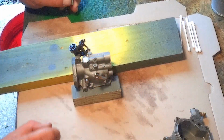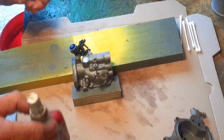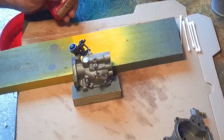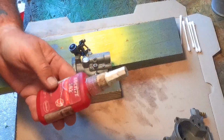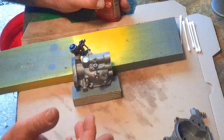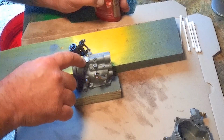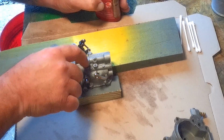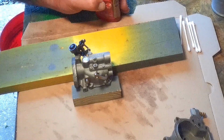There we go. Now, one more step that I'm going to do after we clean it, after we get it back together. The last step that I'm going to do before I reassemble this carburetor to the motor is red Loctite. I'm going to use just a little bit of it around the edges. There again, this is just a little vacuum chamber. I don't want any air to get in there whatsoever, so just a little small bit of red Loctite around the inside of this lip. Won't hurt a thing, and it'll seal it up.